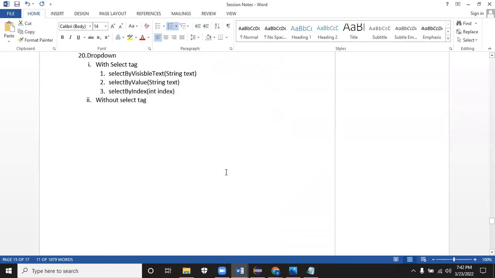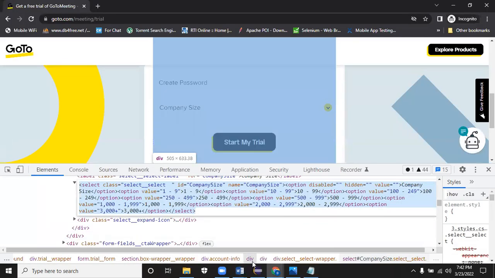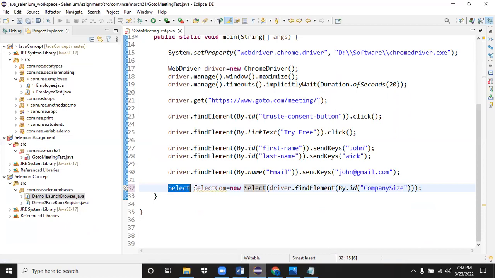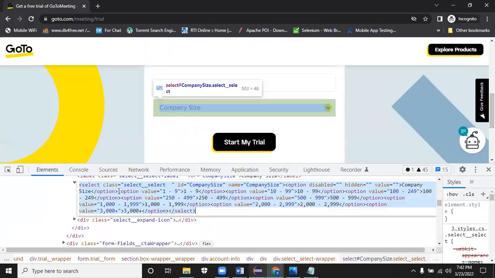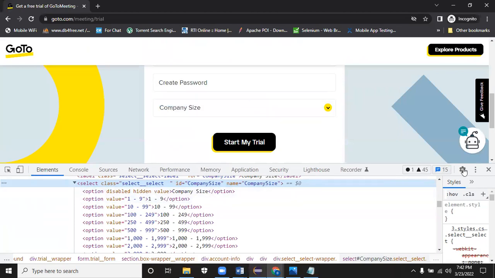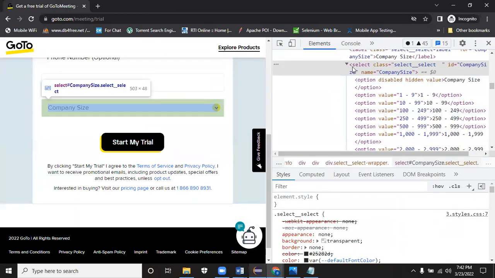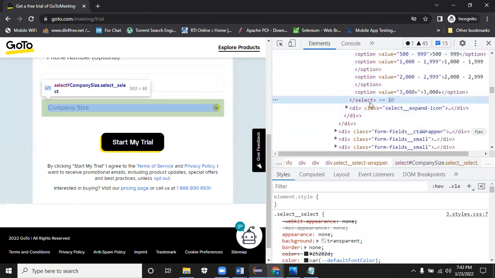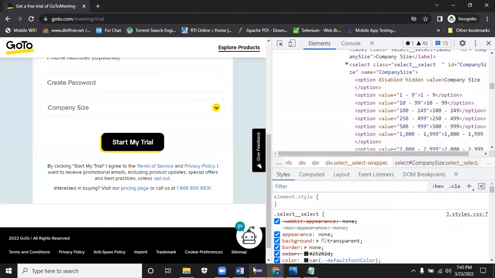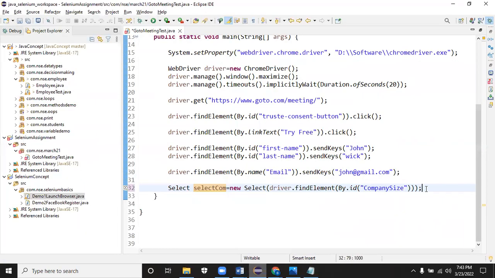Now you can easily call it. It asks for a web element. Now this entire Select object will be pointing to this entire select tag. Inside the select tag only, you will have the options. Select tag starts here, ends here, and in between you see lots of option tags. Now you will have the control of the object. The second step is using the reference, I have to call the method.